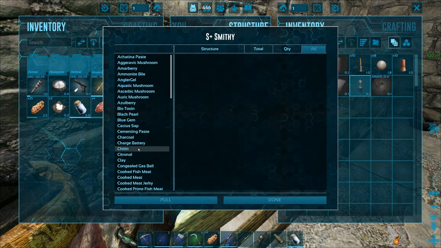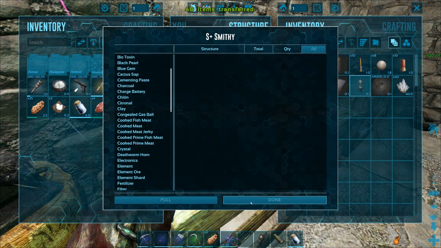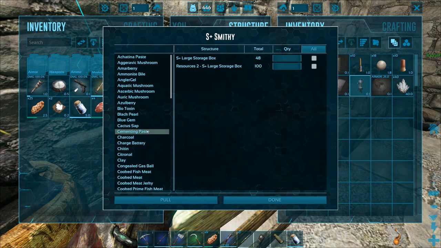Let's get the crystals real quick. We need 40 crystals. Yep, there we go, right there. 40 crystals right there, no problem. Cementing paste, we need, how much do we need? I don't know, but we have 148 right there. We only need 60. Okay, let's get the cementing paste now.